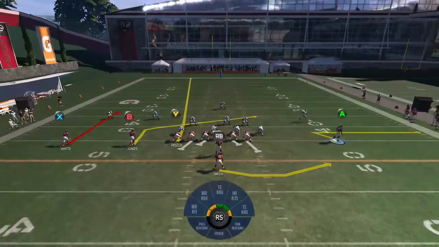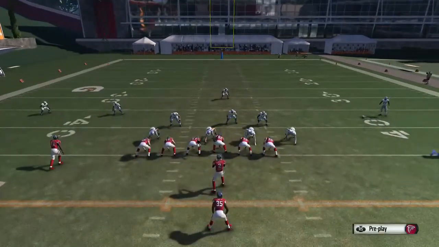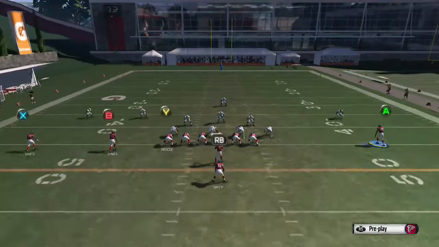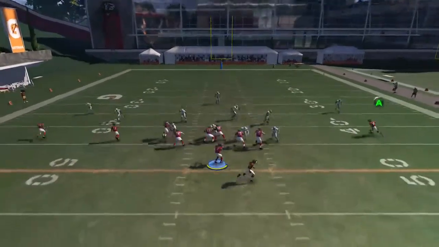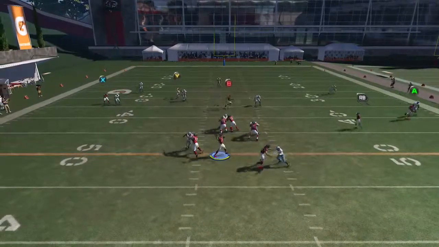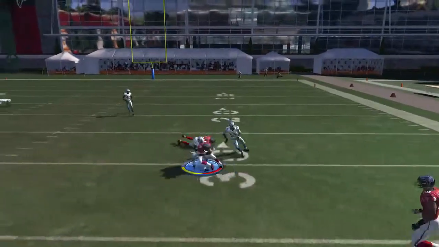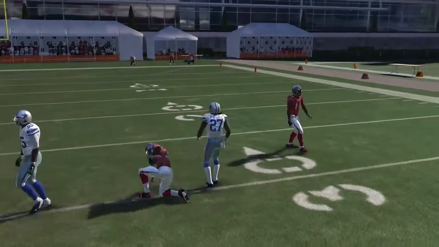And that delayed slot out is holding that linebacker there to where he doesn't have that ability to get to that wheel, because he's got to pick. Do I stay there? Do I go there? So if he goes ahead and picks the wheel right away, that B is going to be wide open. If he's not wide open, then you go to the RB. So right now, still going to the RB, and that's how I like to run this play.